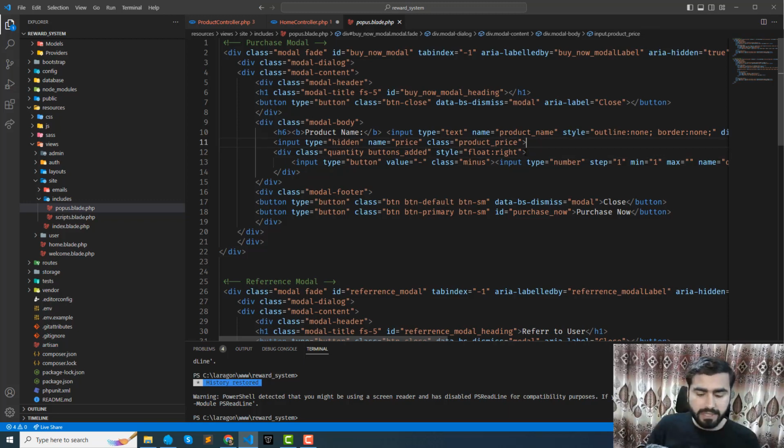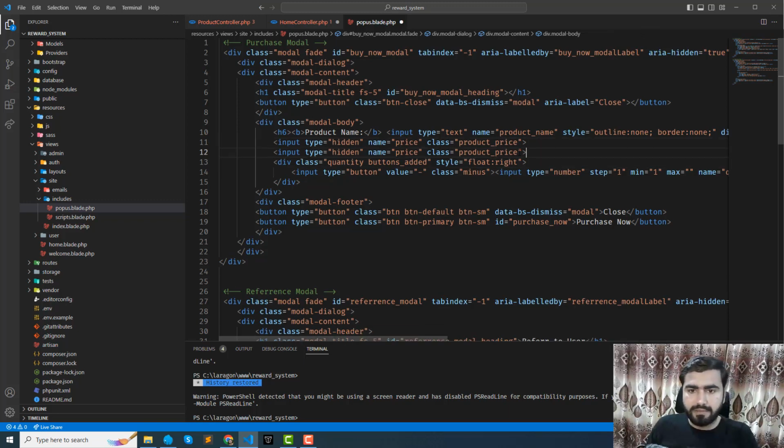So let me clone this price, and here I want to add the product id, and then this would be the product id 2. Okay, now let's save the product id inside this one when we are clicking on the model.